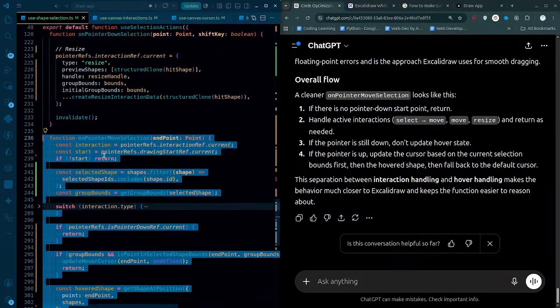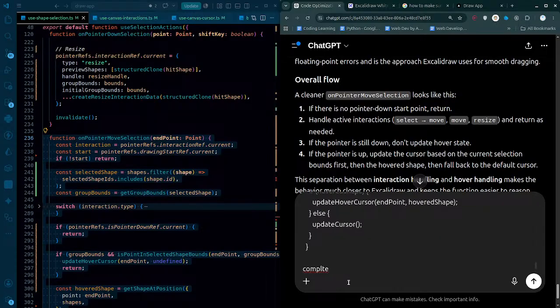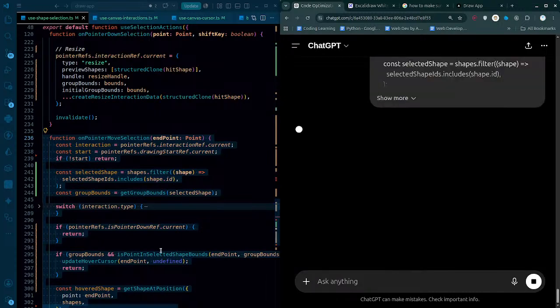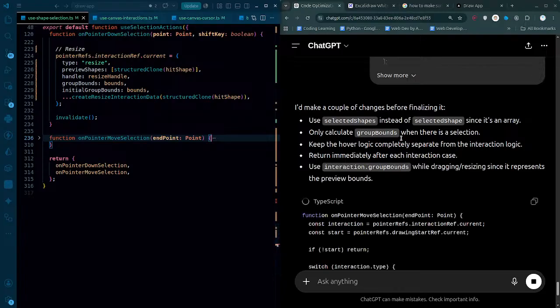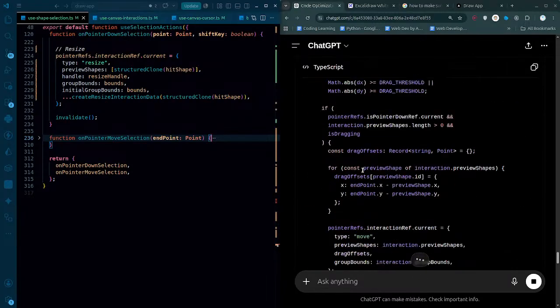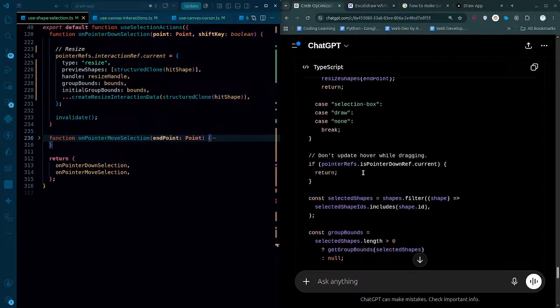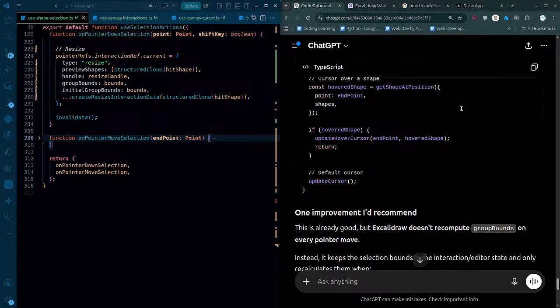Time to give this thing to complete it. Okay, let's see if it actually does it. Does it make it work or not? Let's check this thing out.